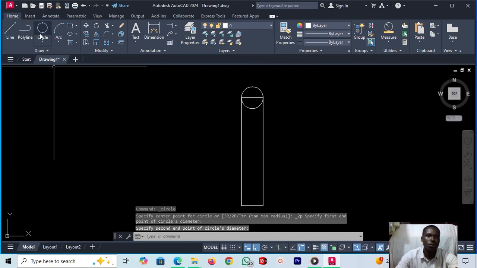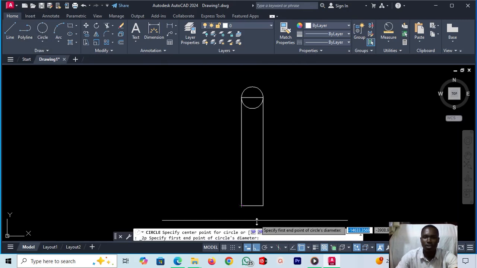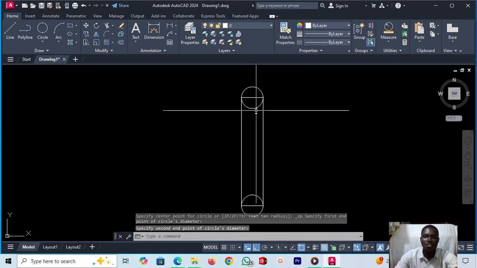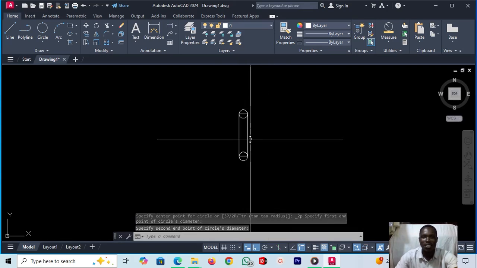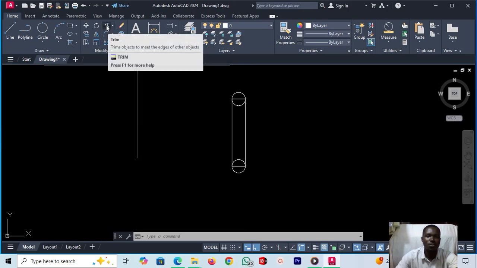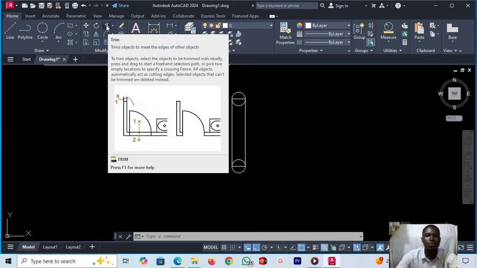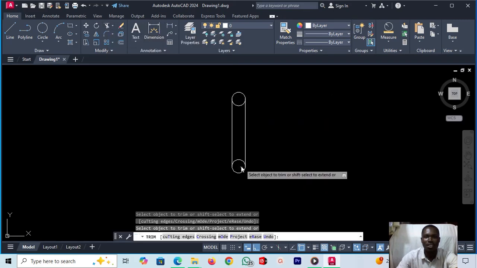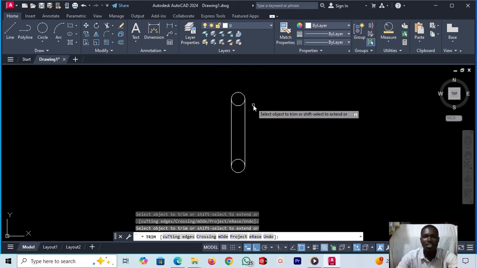Then also use the 2 point to draw here and here. The other thing which we can use is the trim. If you want to remove parts you don't want, you will come here to the trim and remove this line and this line. Yes, our cylinder is formed.